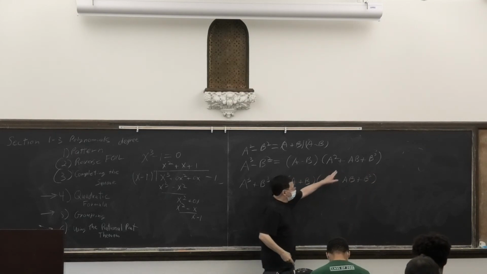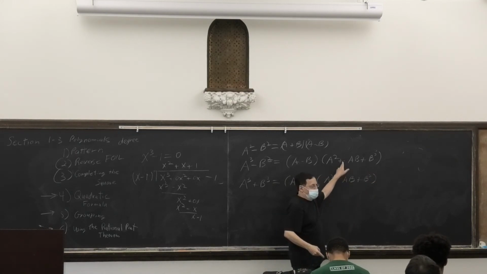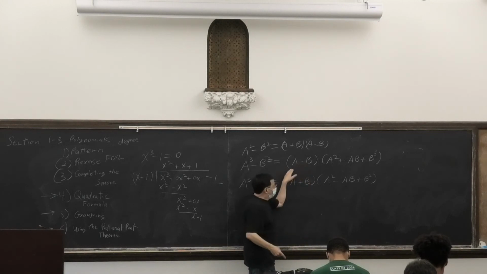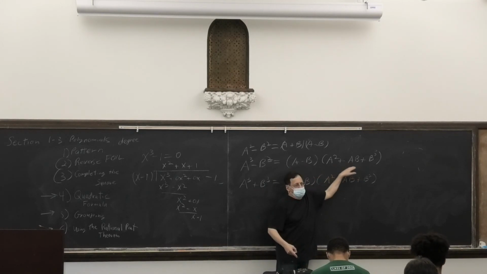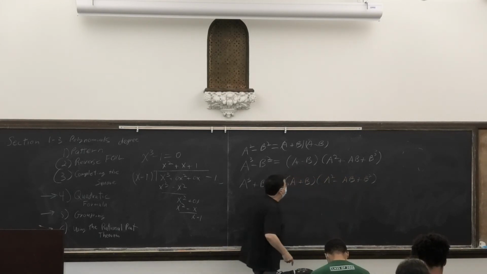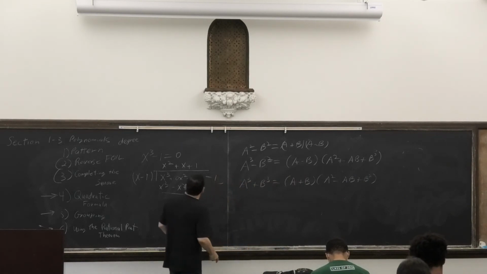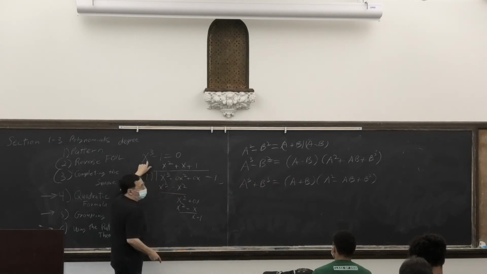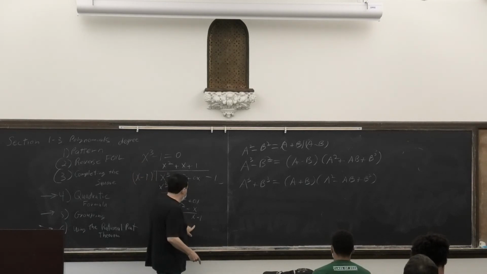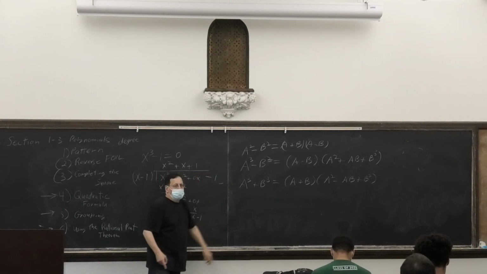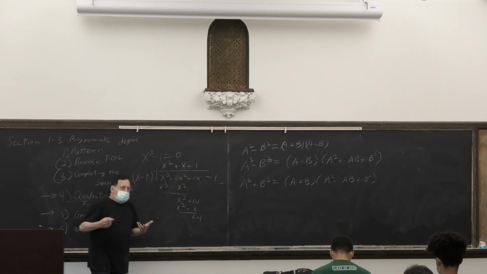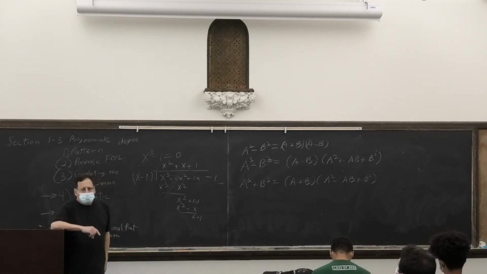It's kind of easy to get this confused. You don't have a 2 here. You can check these just by distributing. We actually ran into this here, right? We had x cubed minus 1, and we got x minus 1 and x squared plus x plus 1. That can also be useful.